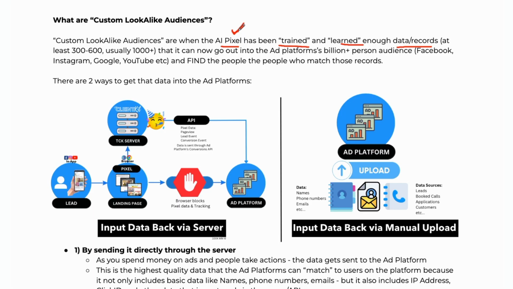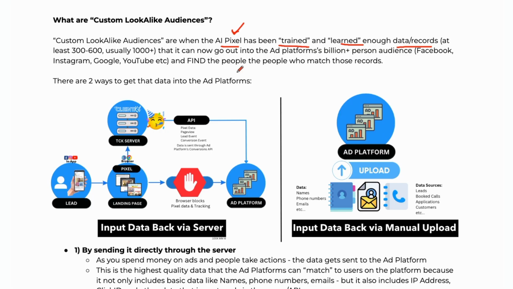Depending on if you're advertising on Facebook. Obviously, Meta's platforms are going to be both Facebook and Instagram, and then Google's are going to include YouTube, right? So it's typically either Meta or Google, right? So what it can do is once that pixel has learned on that information, it can actually go into the audiences and actually find people who match those records. Now, obviously, Meta is not going to be able to tap into Google's, and Google's not going to be able to tap into Meta, but those are two separate ad platforms depending on where you're advertising, right?